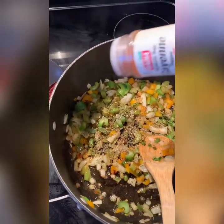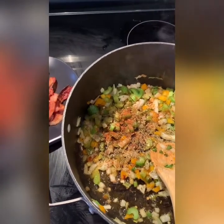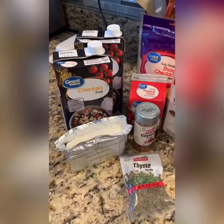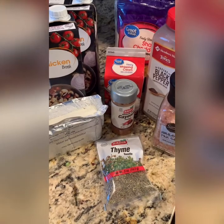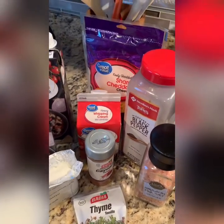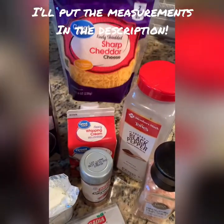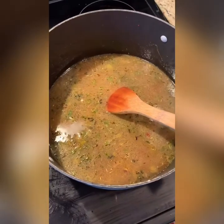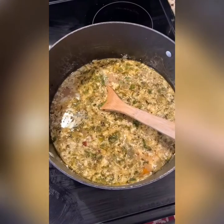So here I have started to add my dried ingredients, and I'm going to do a quick reversal so you can see what all I've put in there. So I've got some chicken broth and cream cheese, some thyme and cayenne pepper, some heavy whipping cream, some shredded cheddar cheese, some black pepper and Himalayan salt. So all of that I dumped in there, and that's what it looks like.